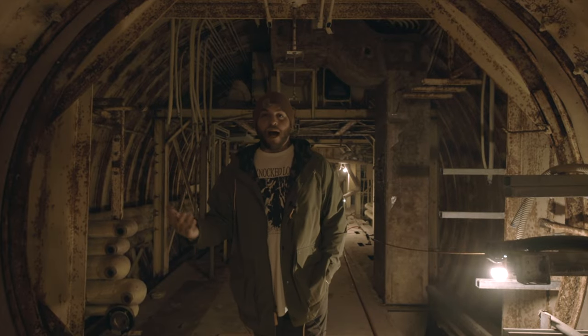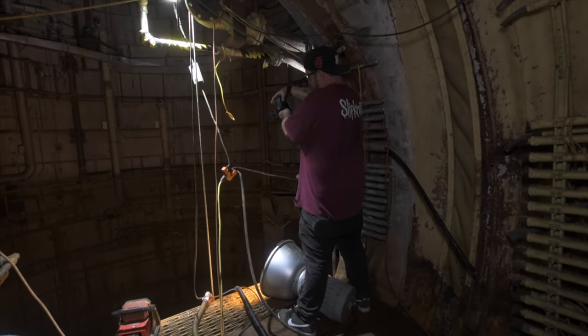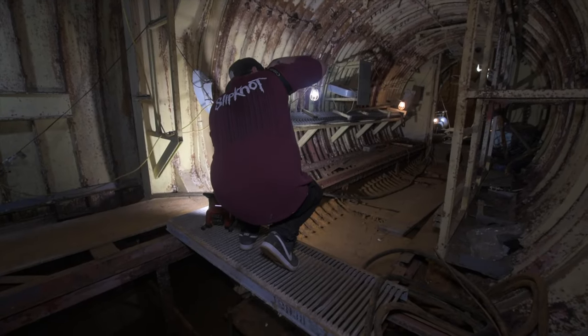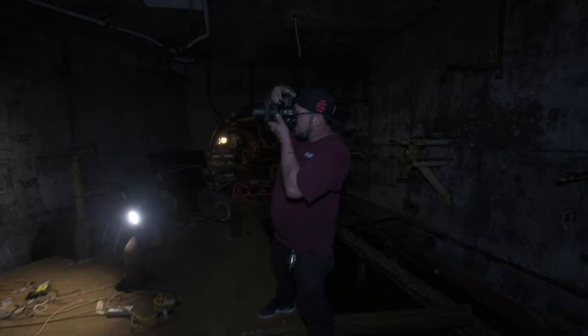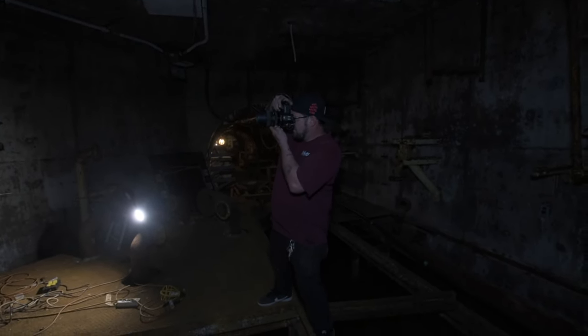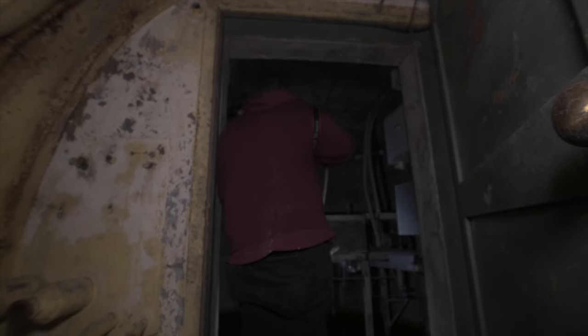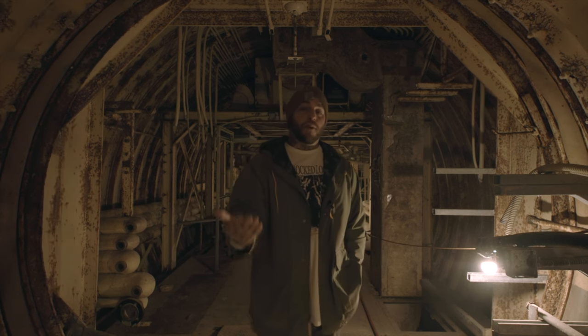One thing specific that blew my mind was Fritz literally came in here with no tripod at all and was blasting handheld shots. When you do long exposure shots like that and you have to hold your camera in the same position to be able to get a photo, it is insanely difficult. I tried to light it up for him as much as I could, but at the end of the day, he literally just ran through here all handheld and got these images that we're going to show right now.